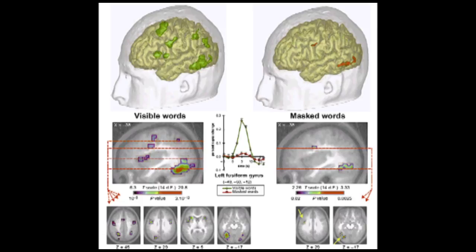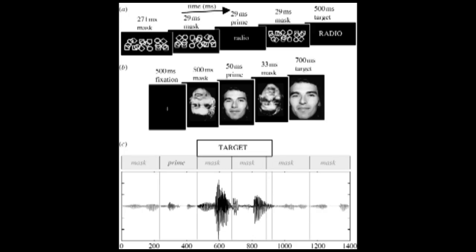In short, mainstream scientists are now able to measure the fact that even when we do not consciously see something, there is a part of us that does, sometimes even recognizing high-level concepts, meanings, shapes, and patterns that are usually attributed to conscious awareness. All behind the scenes, behind the veil of the threshold of awareness.